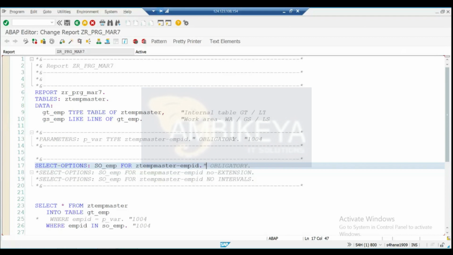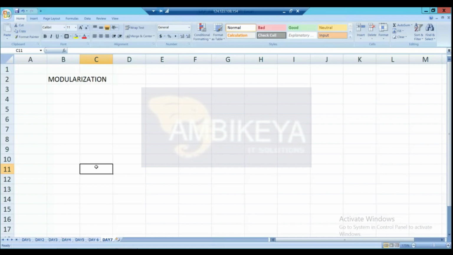Okay, in school I have segregated the students by class, but how do I segregate the code? That is why the modularization concept came into the picture. Modularization is dividing your code into separate blocks, and that is easy to maintain. That is one purpose. The second thing is that it is very easy to reuse objects. If tomorrow someone else wants the same kind of logic, they can reuse your logic using the modularization technique.